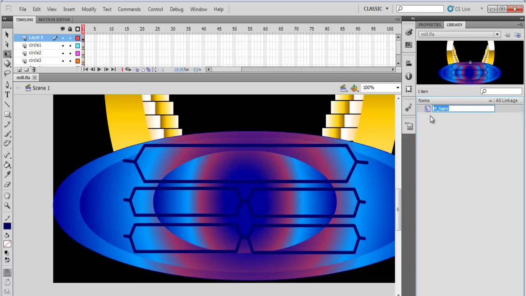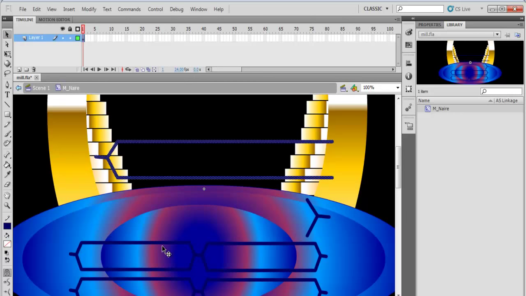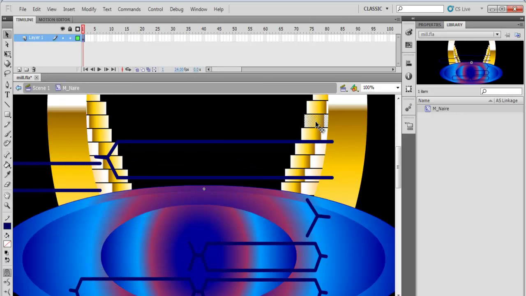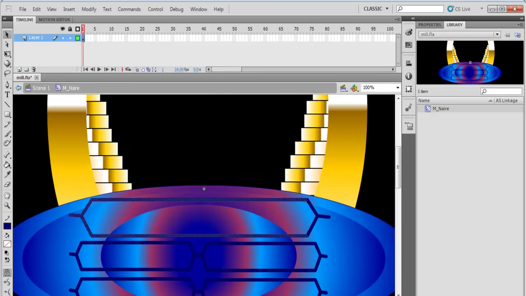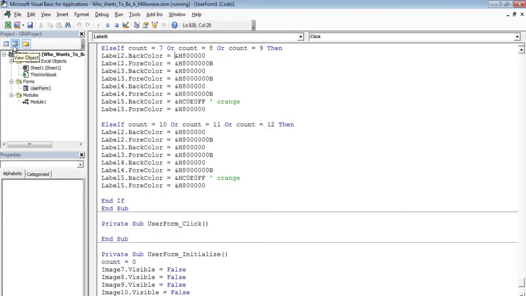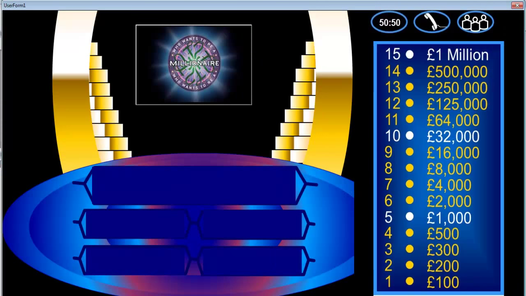If I double click on it, sorry. That's it, there it is. That's the movie. You can just break it apart, do whatever you like with it. Okay, that's everything there that was used in the development of the background. All right, so I'm just gonna let go of that, undo, and take you back to Excel itself. So what will happen is we will start a new program entirely. Let's start a new program and you guys see how to put something like this together.